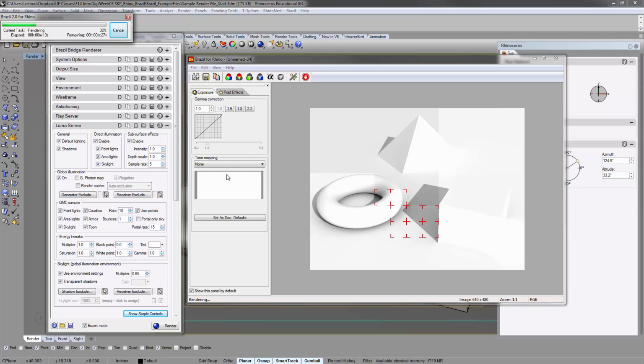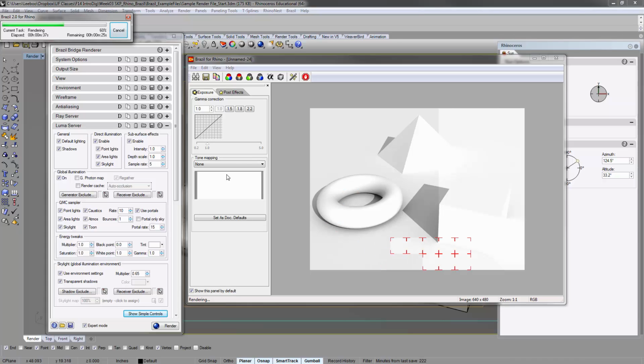One of the characteristics of working with Brazil is that I will tend to blow out the scenes, but then overlay the toon shader line work back in Photoshop, and it will create a pretty nice effect. That's something we'll show you how to do a little later on.